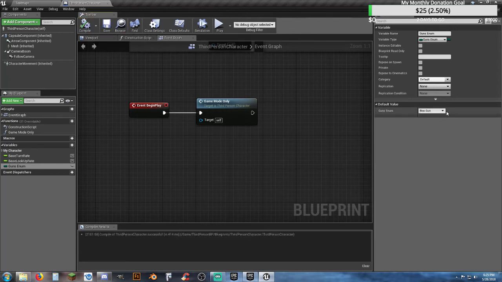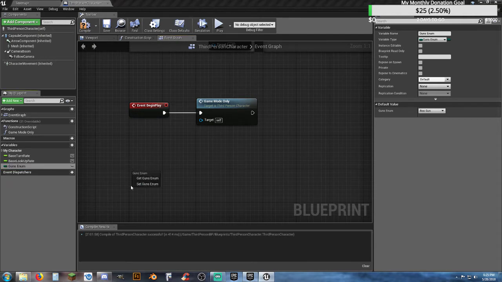And now we can see we have box gun or cylinder gun. We have our two options right there. So default value is box gun. We could actually go into our enum and create another one and call it none, and that will give us a third option, but we'll work with this for right now. So now we have our guns enum.